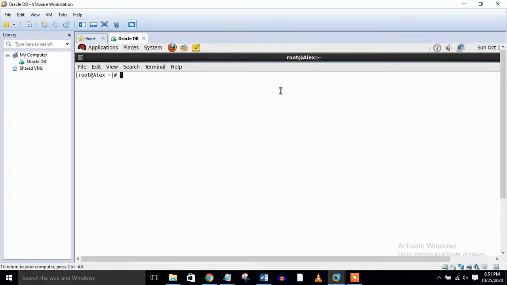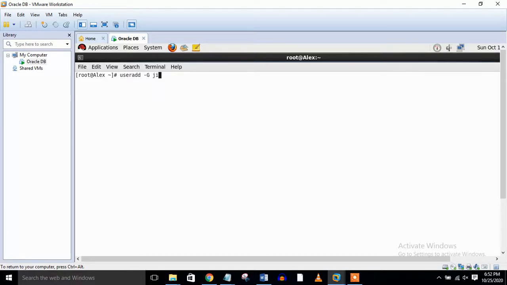groupadd. And now what we have to learn is how to add a user into a group. There is a different command, which we are going to use here. We can say usermod -G and that group name.